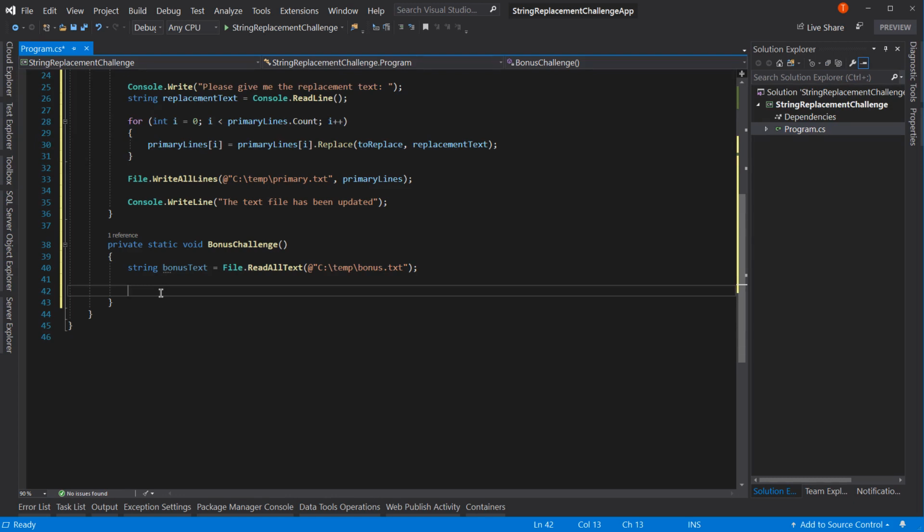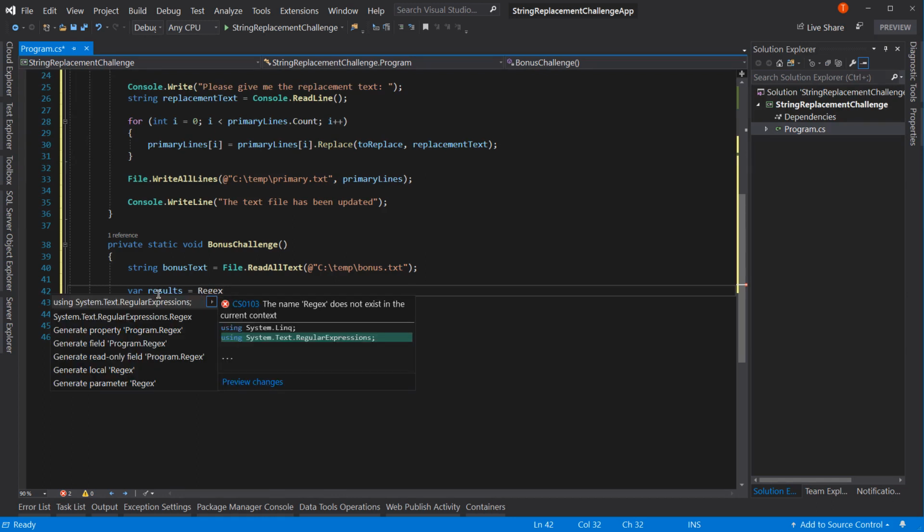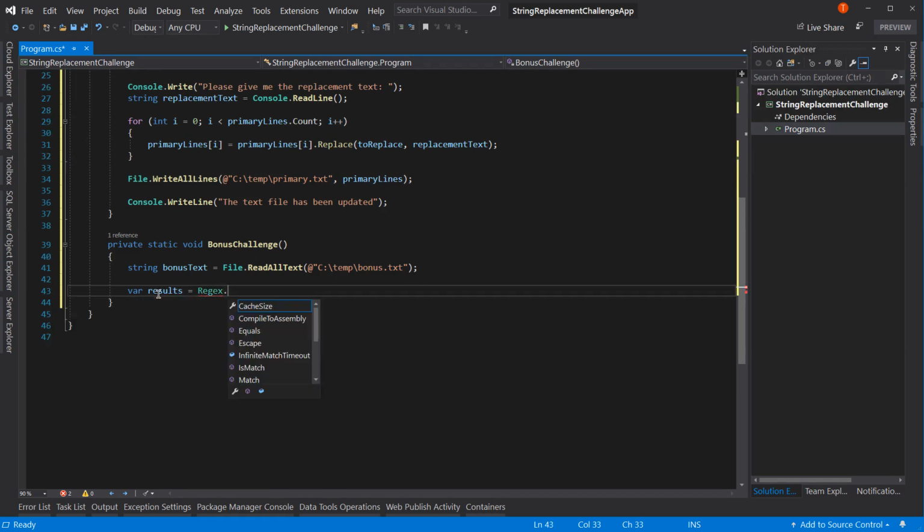Now what we're going to do is create a regular expression and do a match on it to see if we can find just the items wrapped in curly braces and then pull out those variable names. So I'm going to start with var results equals Regex, Ctrl+. to add the using statement, Regex.Matches, so multiple matches.